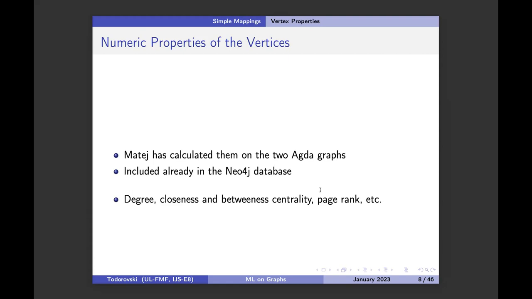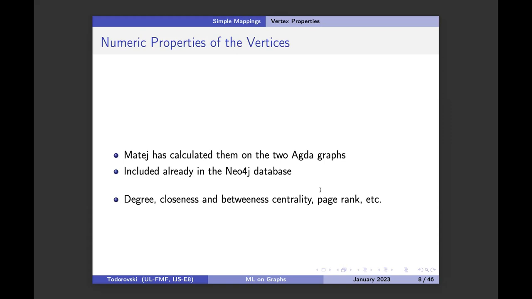But anyway, you can imagine that for each vertex in the graph, we have some numeric properties which are based on how the node is connected to the other nodes in the graph. We can already consider these as a tuple representation of a node, and do machine learning on this. But this machine learning model can only grasp these properties and say, well, nodes of high degree have this or that property, or maybe recommend to the user.